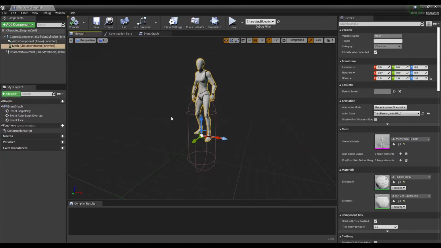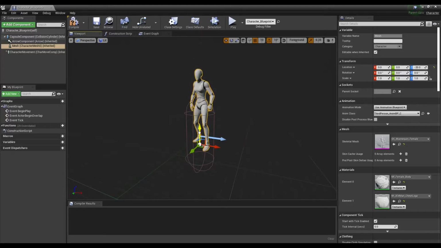And we've got our player here, and what we need to do is just move her into the correct space. So I'm just going to drop her down a little bit, I think to about -70. We could actually make it -90 or let's make it -85.